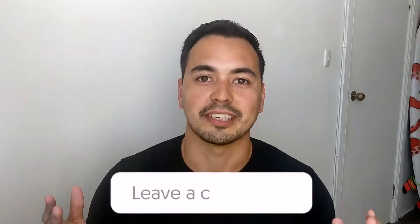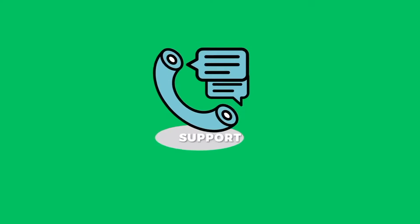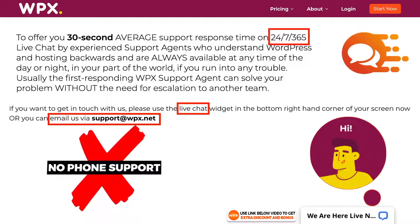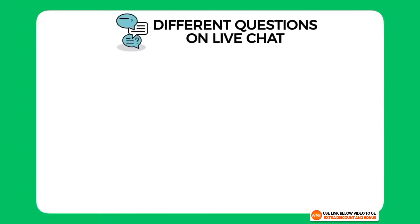Here's a quick question for you — do you think WPX's page load speed of 0.9 seconds is faster or slower than you expected? Let me know in the comments below. Now for support: WPX hosting provides 24/7 customer support through email and live chat. Unfortunately they don't have phone support, so it's not ideal for anyone who prefers that method.